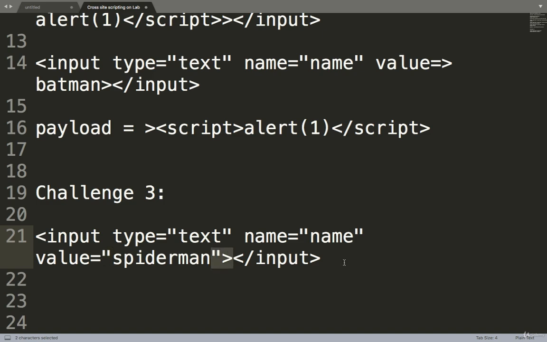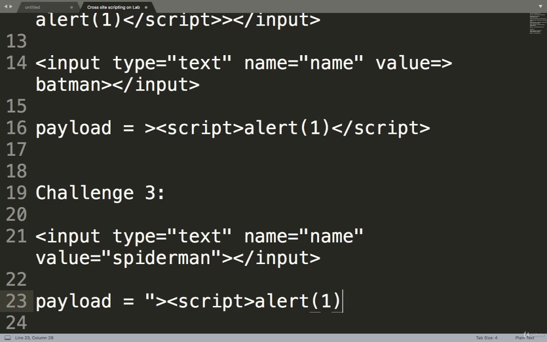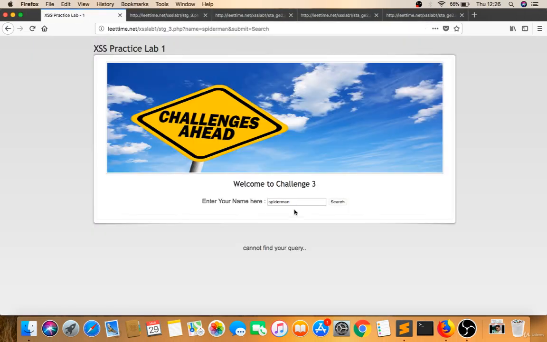If you have to close your value first, your payload will be like this: double quote closing, because the value is closing by this. Now execute your payload: script alert 1 script tag close. So I'll copy this. Let's execute this.